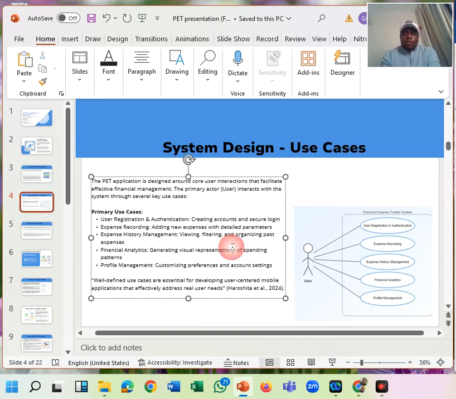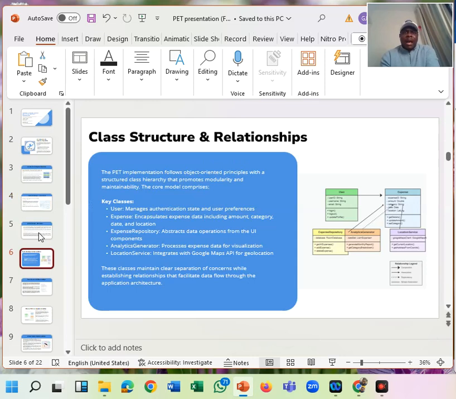Having said that, I'll be going over to the class structure, and I'll be combining it with the design patterns as well. Let's examine the application's architecture in more detail.